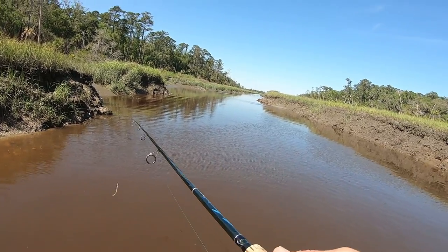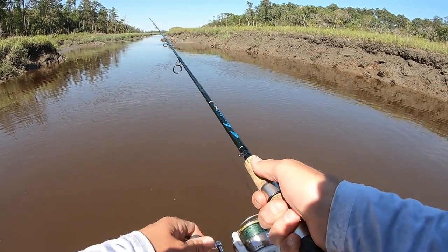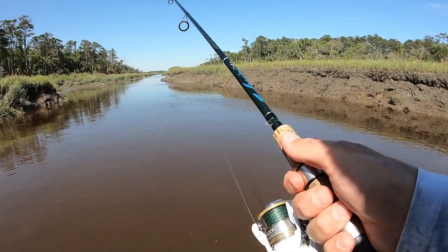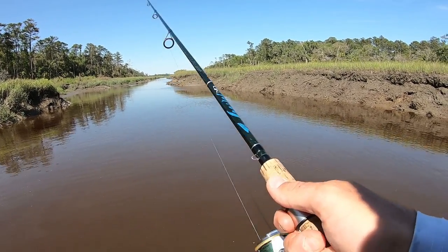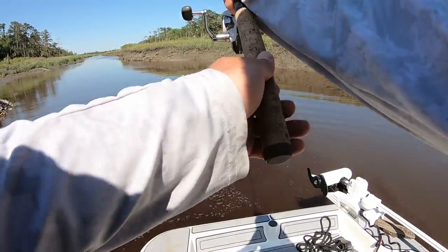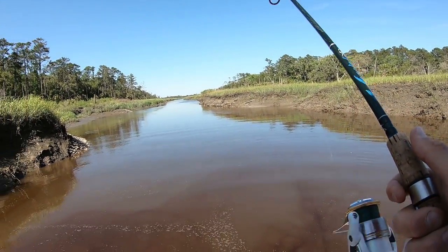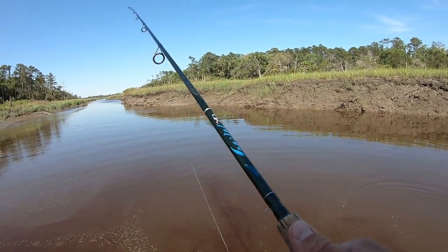All right, let me see if I can get some casts in here now. Oh, that's right in there. Pick it up, baby. Look at him chasing all those shrimp. There she is.